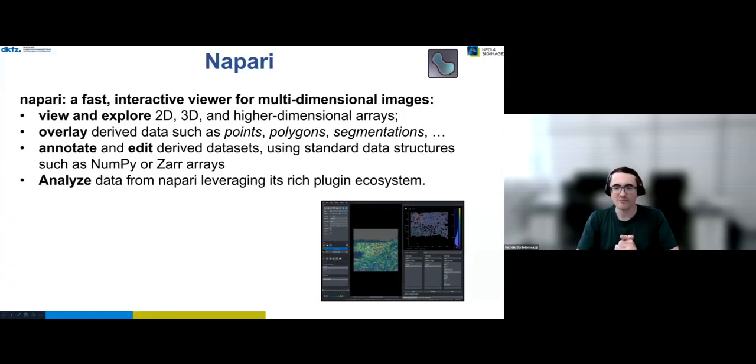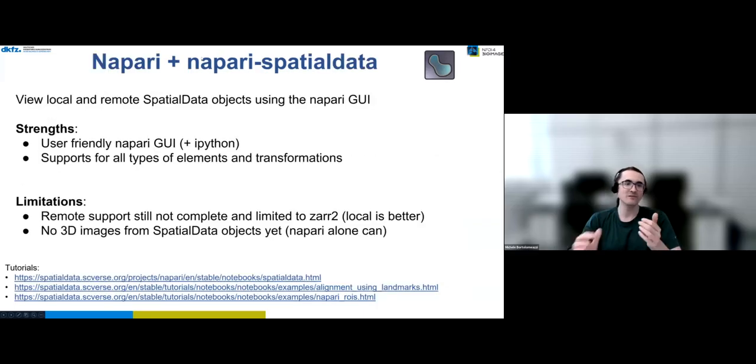Okay, so we are back on the slide, and we have seen how we could combine napari with the napari spatial data plugin to explore our dataset from a spatial data object, going really quite in depth with our visualization.